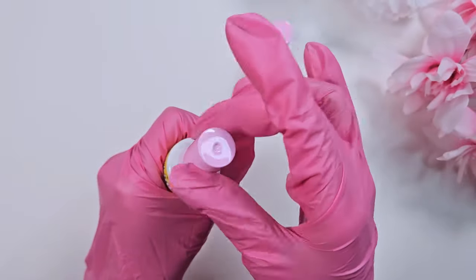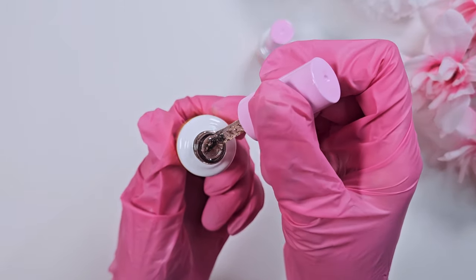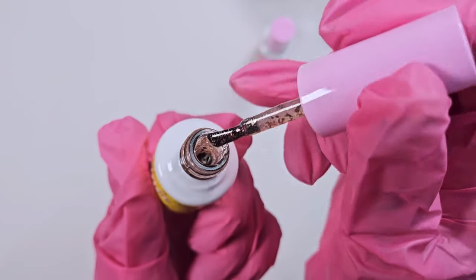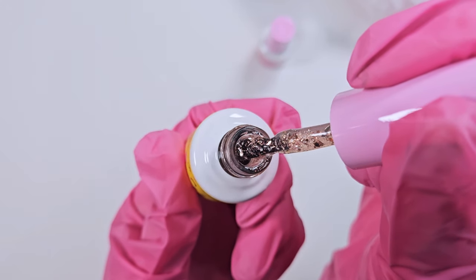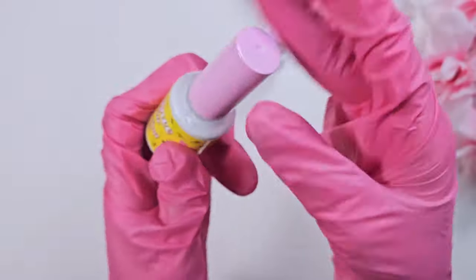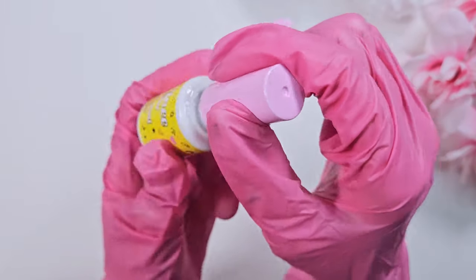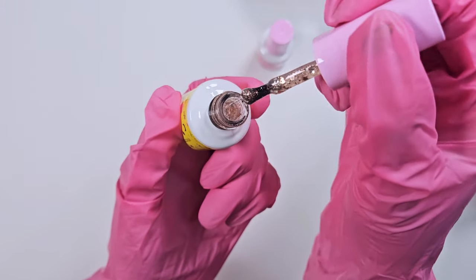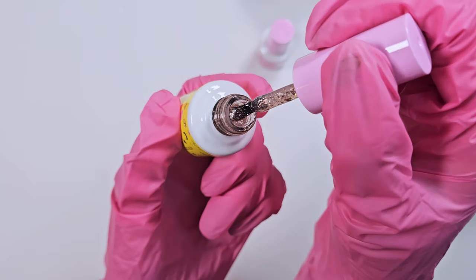And these are cool because they're top coats with some sort of glitter in them. So this one is a top coat with this really pretty champagne gold glitter. And it's not just glitter, it's like flakes, as you can see here. And flakes are my absolute favorite when it comes to glitter shapes. I think they look so much nicer than the circular glitters or even the hexagonal glitters. I just think flakes make something look so classy and elegant. There's something about the irregular shape that I love. So this gel has the flakes in it, along with some finer glitter.